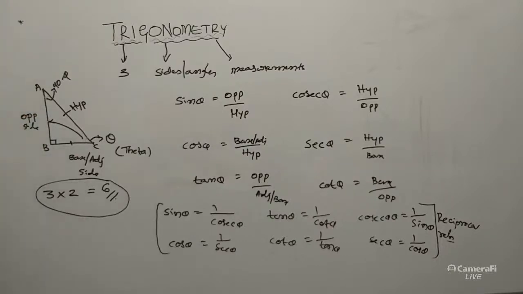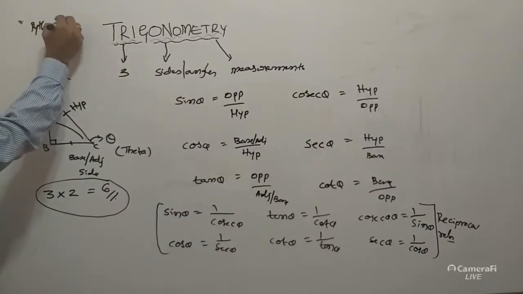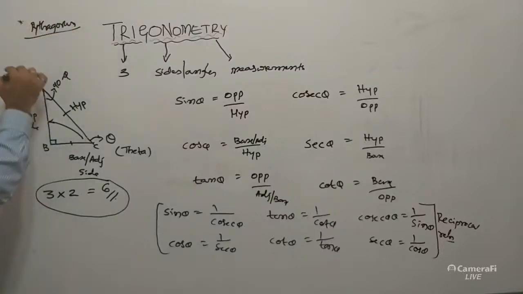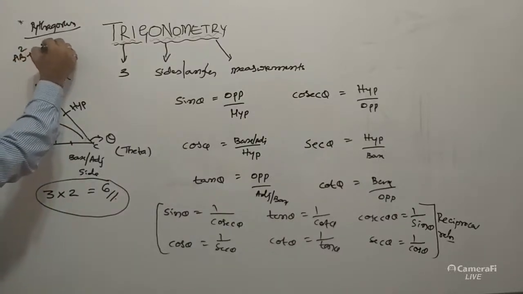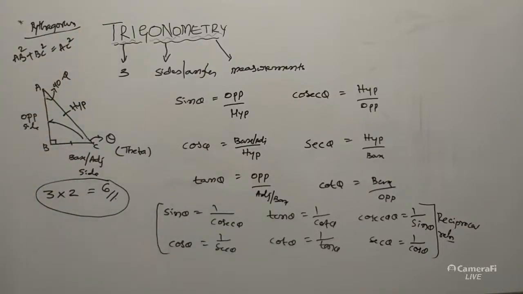As I told, it is given by one of the great mathematicians who is called Pythagoras. Yes, Pythagoras' theorem, as I told just now, for this right angle triangle. I am talking about only this right angle triangle: AB square plus BC square is equal to AC square. The sum of the squares of the two sides of the triangle is always equal to the square on its hypotenuse, the longest side.